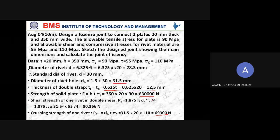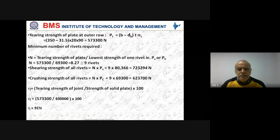So can you show the next page? Yeah. This is the tearing strength of plate at outer row. That is very important there, because the outer row will have only one rivet. Okay. So tearing strength with reference to outer row is important. Then find out the number of rivets required.